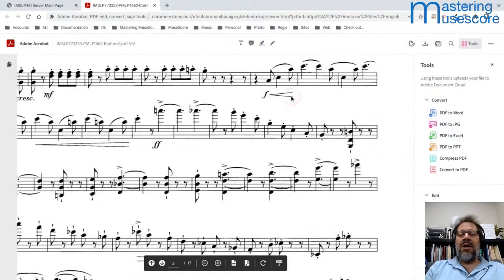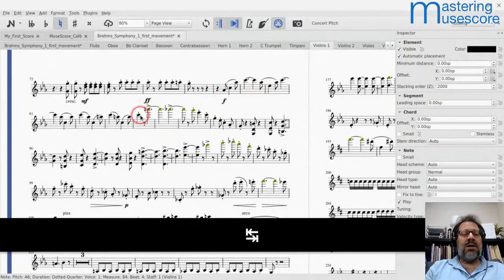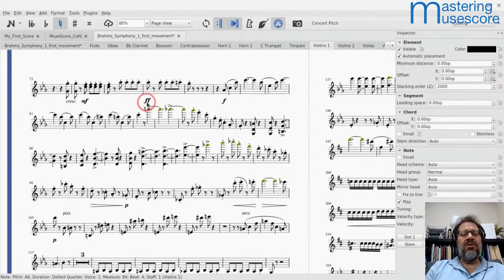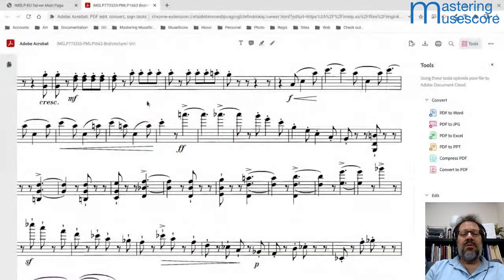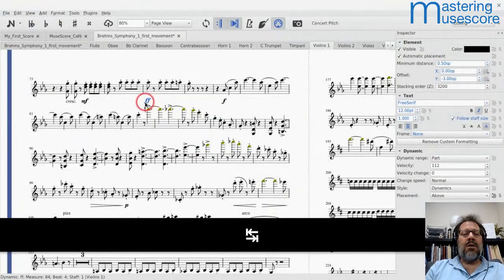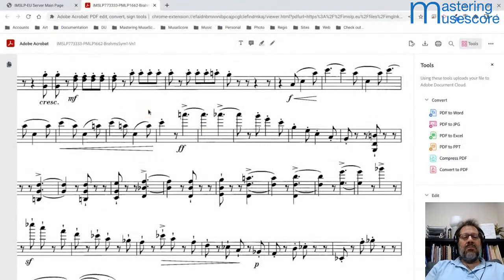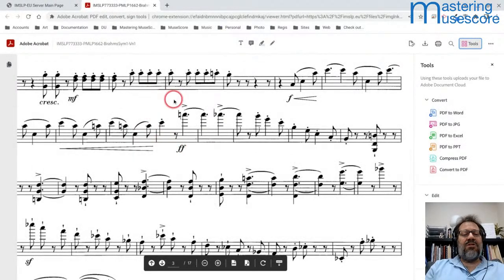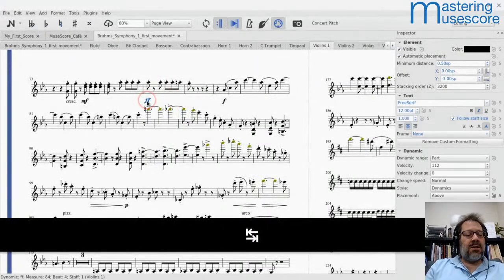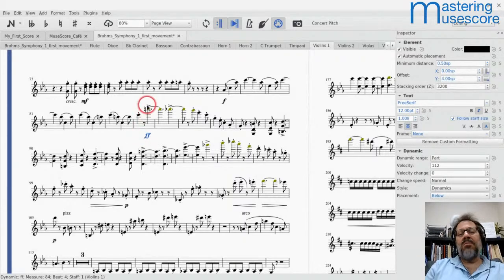And that's because why is that? Because he's got, wait a minute. Oh, there's a fortissimo that's missing. What am I looking at here? Oh my gosh, this fortissimo doesn't belong on that note. That fortissimo belongs on the high note. And so for some reason, this fortissimo here, let me reset its position with Control R. He had flipped it above the staff, and probably he did that in the score to avoid a collision somewhere else, but it was clearly the wrong answer. So that turned out to be what I needed to do here.